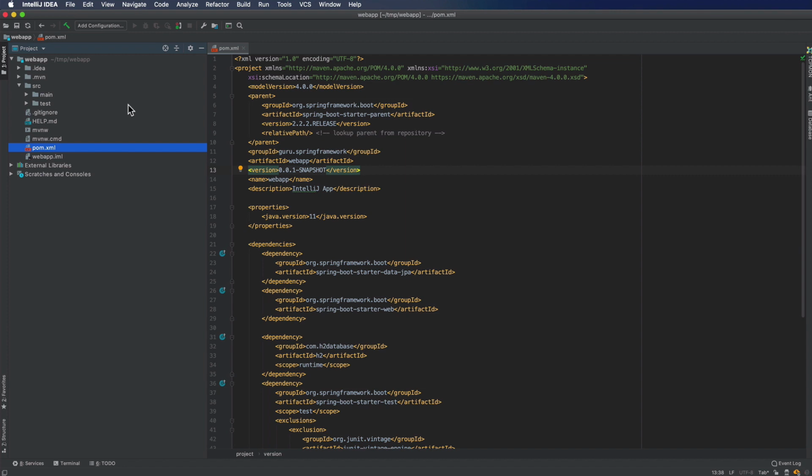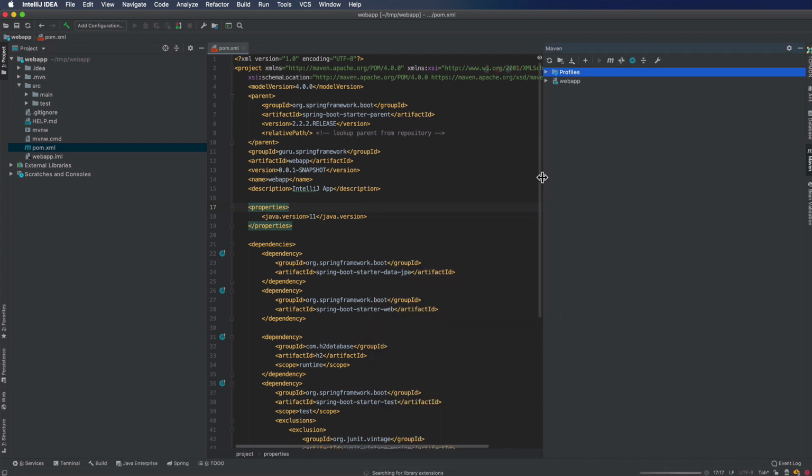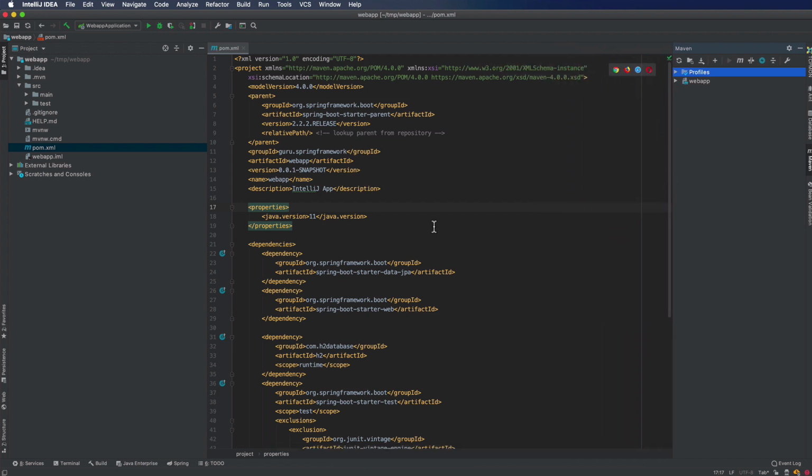Sometimes it's kind of weird. Sometimes it does it automatically. Sometimes you'll open up the project and go, hey, is this a Maven project? And sometimes it doesn't do anything. So I haven't figured out a rhyme or reason to it. But if you do open up the POM file, come in here, right click, and you can see here, add as Maven project. So that's what we want to do. We're going to tell IntelliJ, hey, this is a Maven project. So now it adds it in as a Maven project, scans the dependencies, and we should see these change.